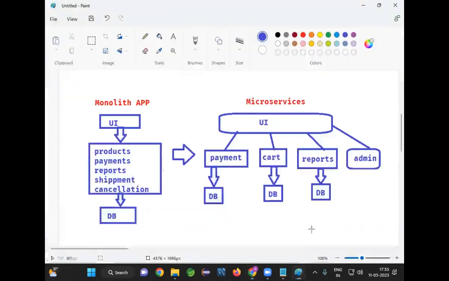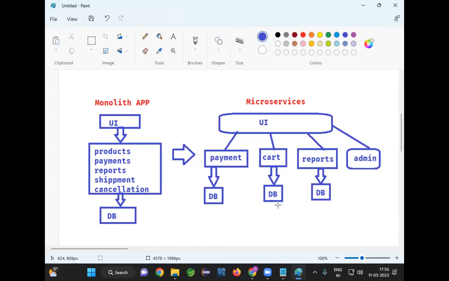Now, in the industry, every technology is using microservices. Even .NET people will develop the project using microservices. Python people also will develop the project using microservices. Java people also will develop the project using microservices. Java people are using Spring Boot technology to develop the project in the microservices architecture. That's why we are calling that course Spring Boot and microservices.